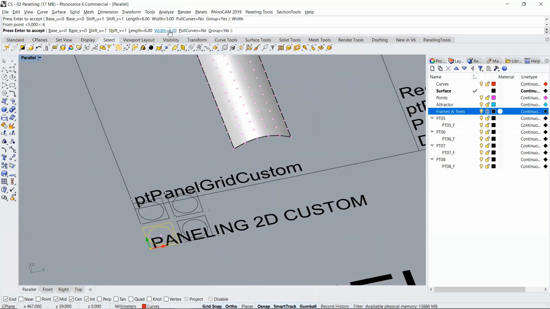And then I'm going to change the width also to 6. So the pattern itself is 5 by 5, but I've changed the length of these grids to 6 by 6. So now it's going to create this offset there. That's another way to do it.